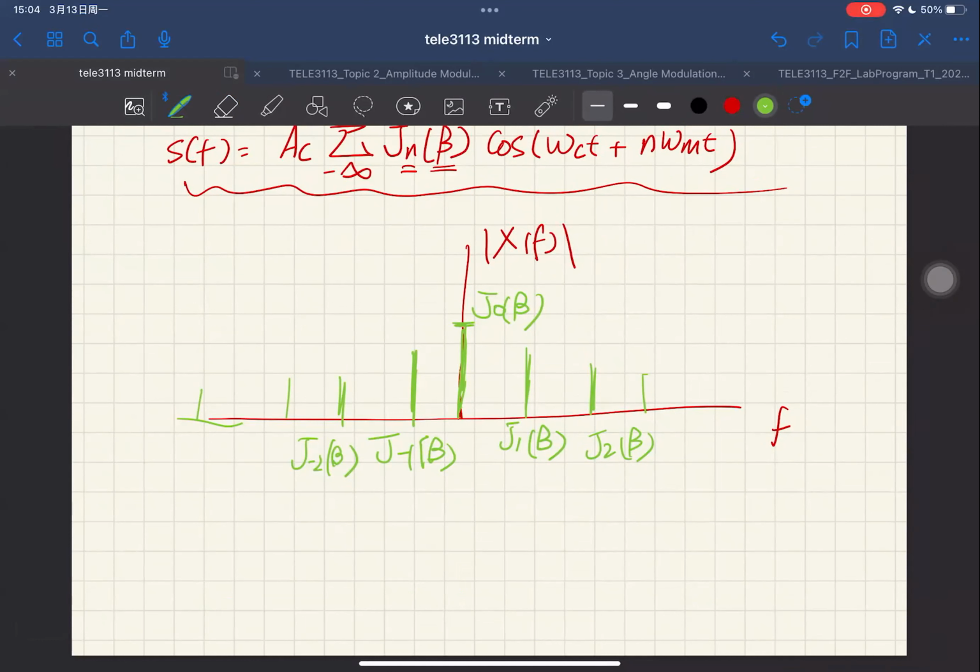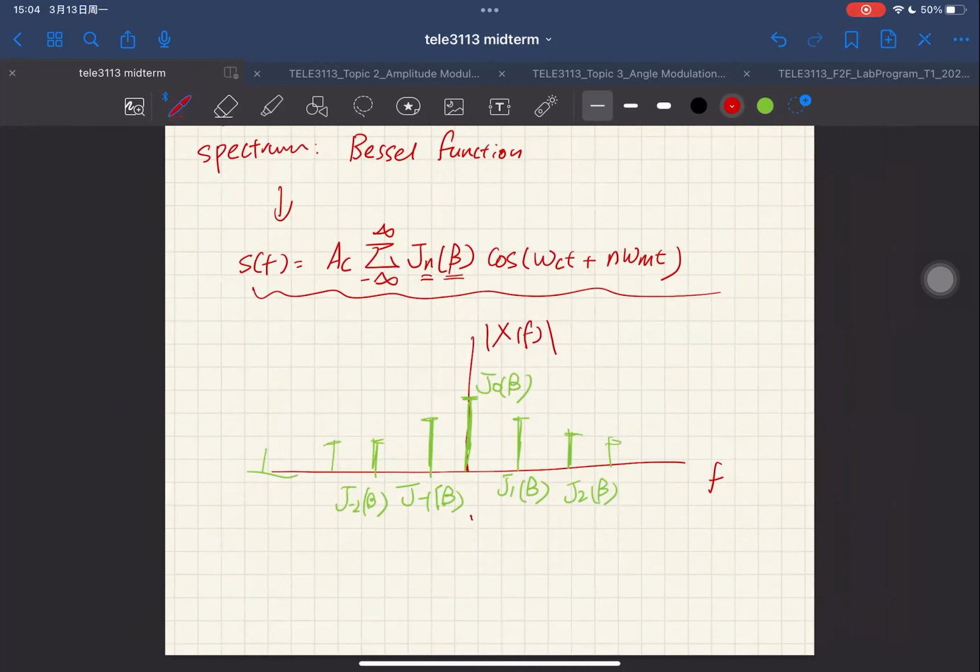So these two values are essentially the same. These two values are essentially the same. These two values are essentially the same, right? So make sure that when you get J1(beta), its magnitude essentially equals J-1(beta). And what does beta represent? Beta is called a Bessel constant, and I think that will be given in your question.